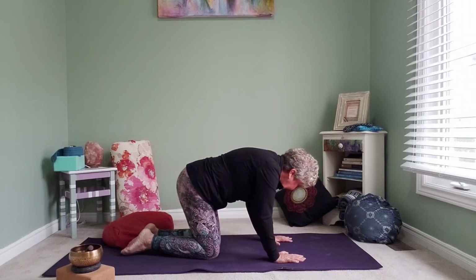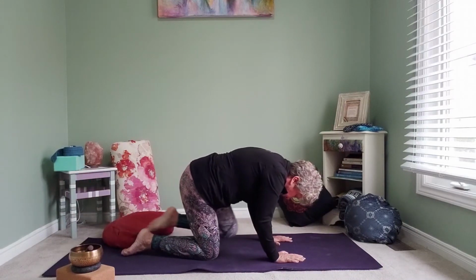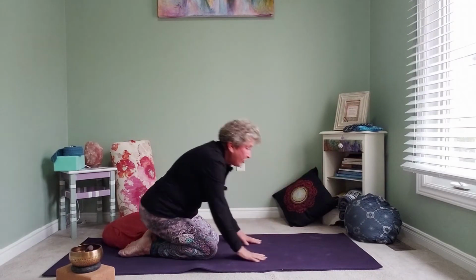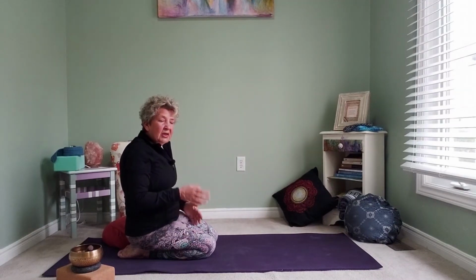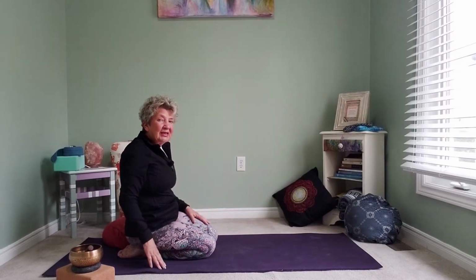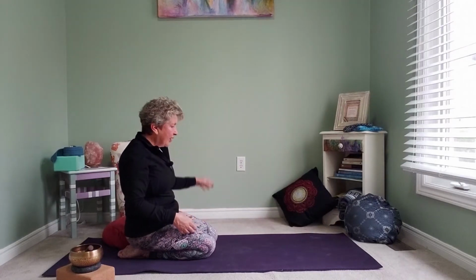Let's switch to the other side. Pushing it back, bringing it forward, lifting it up, coming back down. So we're going to do a few of these, and we're going to do it on each side, alternating sides. So one on one side, the next one will be on the opposite side. Then we're going to switch, and we're going to do 6 all together. So 3 on this side and 3 on that side.